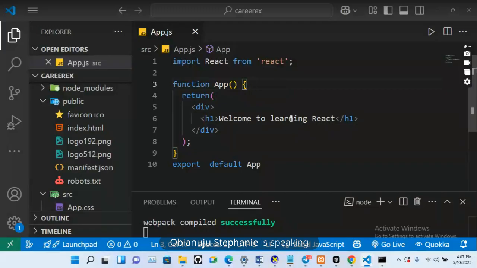If we're creating, let's say, a landing page now, does it mean that all of our sections will go into this function app? No, no. What's your name? Stephanie. So Stephanie, you're asking if we were to create a full-fledged web app, all our code will be in this app.js file? No, that's not my question.